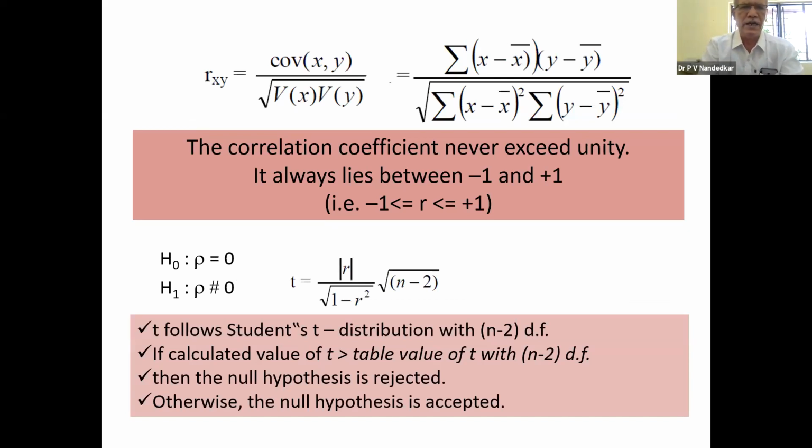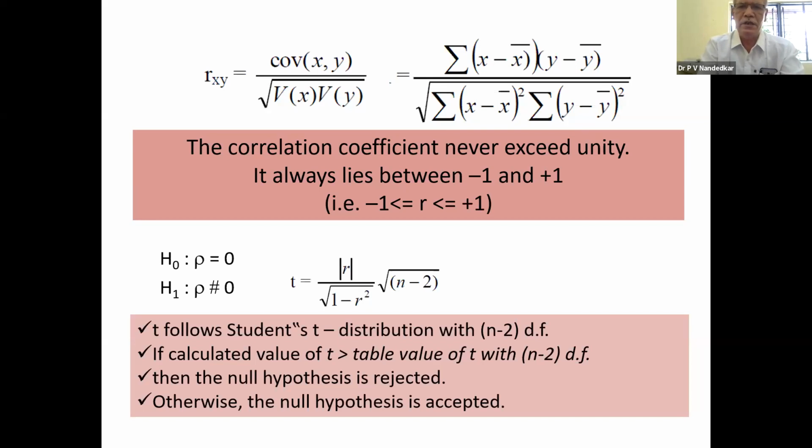Now, the formula for Rxy, the coefficient of correlation, is something like this. These are usual terms which we are already familiar with. Covariance of xy is measured, that means their togetherness is measured, and in the denominator is the square root of the variance of x and the variance of y. So covariance, their togetherness, divided by the individual x and y variances, their product and their square root. These constitute the actual measurement of the correlation coefficient.